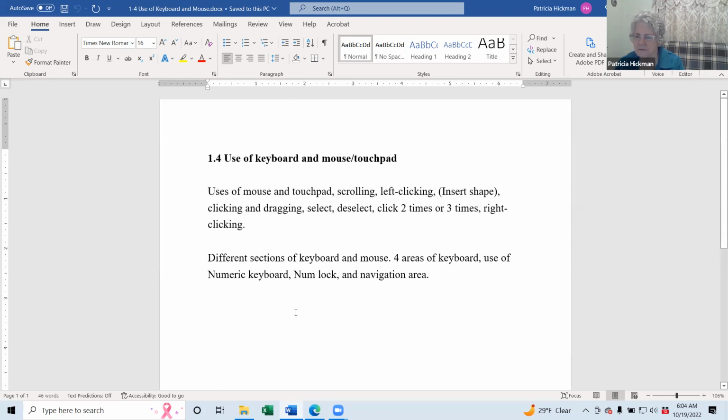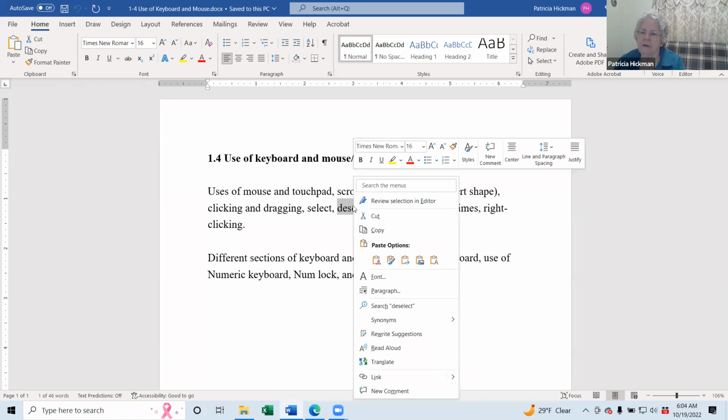And in some programs, you can select even items, shapes, objects that you've created or that are sitting there, like pictures that you've inserted in your document. Now, right-clicking. I'm going to select a word and right-click, and this is more powerful. You'll see what happens. So you got 2 panels that came up. I don't know if you could see them very well, but you can enlarge your screen.